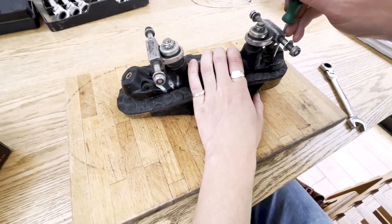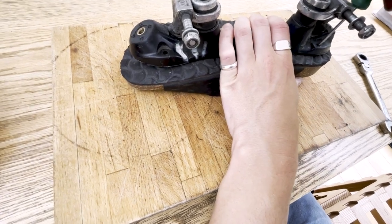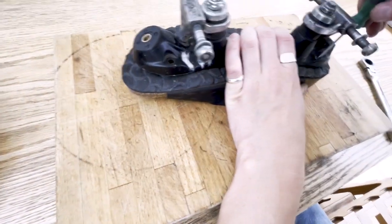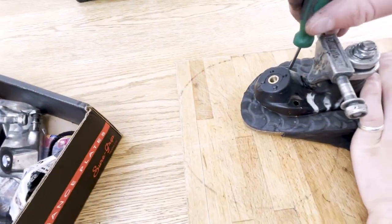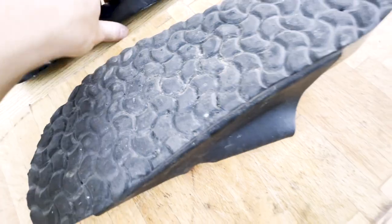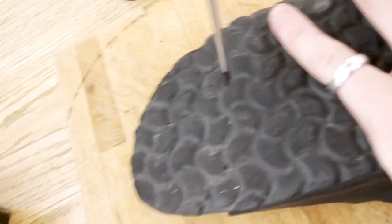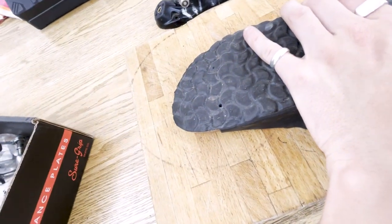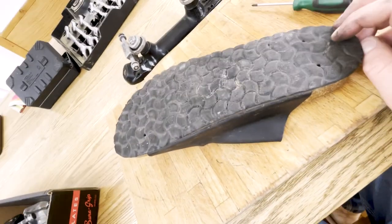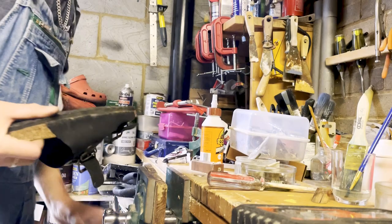I just picked up this small screwdriver to help pry out some of the old pivot cups, but I think it'll work nicely to make an impression where I want those holes to be. Yeah, there they are — one here, one here, one over here, one over here. I reckon I'm going to put some drill through them. Let's see what happens.